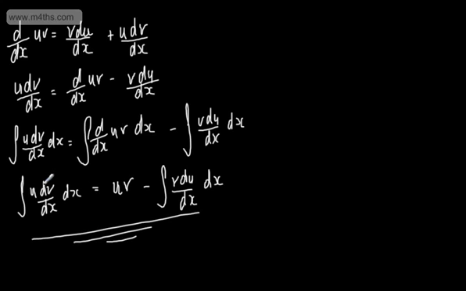So we've got the integral of u dv/dx with respect to x. If you want to just bracket that off, it makes it easier to see, is equal to the product uv minus the integral of v du/dx. Now the trick here is to manipulate this. We need to ensure that we can integrate u dv/dx. So for this to work, we need to ensure that we can integrate this. What we want is this integral to be as easy as possible for us. What we're going to do is look at the order in which we choose u and dv/dx.